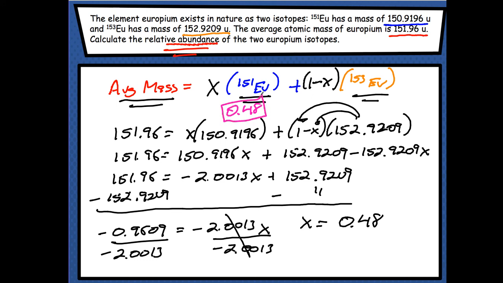To get the other one, I'm just going to subtract 1 minus 0.48. And now I'm going to get 0.52 for the second one. So, this question needs two answers, because that's asking for the relative abundances of each. Not the percent abundance, but the relative abundance. So, it has to be in decimal form.